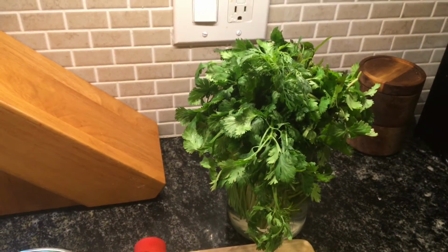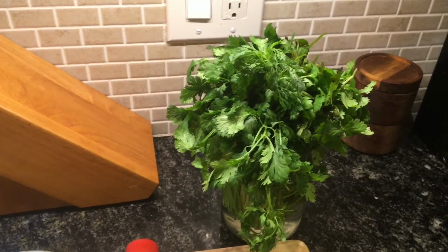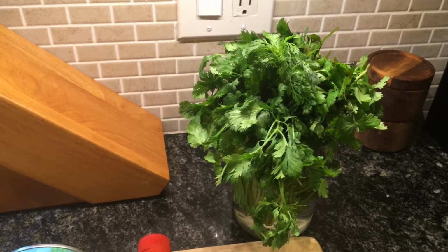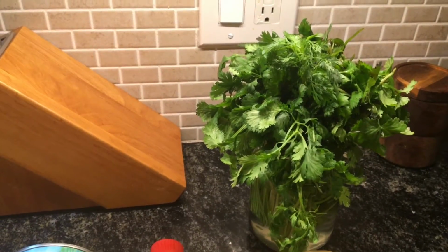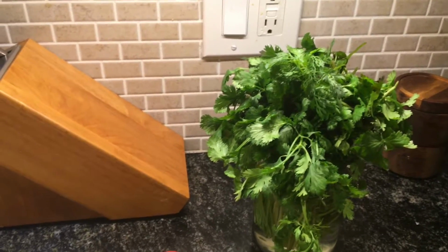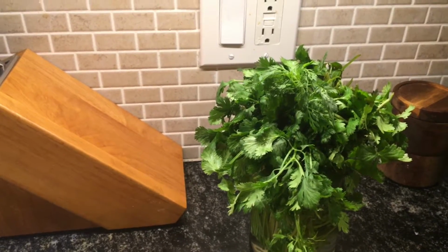And my cilantro has seen better days, but honestly, that has lasted in my fridge for 3 weeks and it's still green and I can still use it. And if you haven't seen my video on how to make your groceries last longer, I'll tag it above and link it down below.